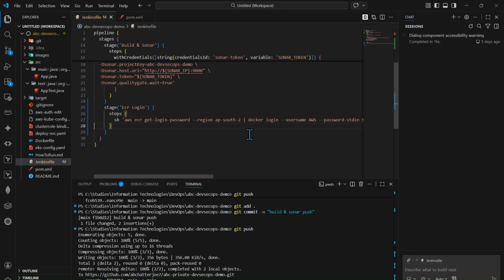So we have already set up our ECR login steps, where we are logging in to AWS ECR using this command.